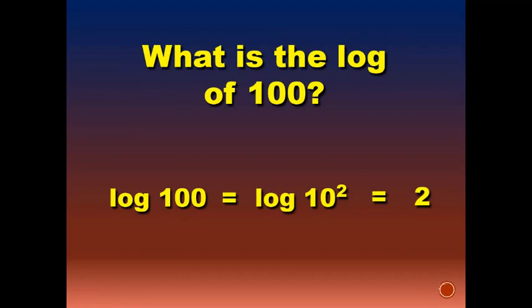Now we apply the power rule of logarithms. Since we rewrote 100 as 10 squared, we can bring that exponent down in front. The power rule says log of b to the n equals n times log b. Here, we have 2 times log base 10 of 10. And remember, log base 10 of 10 equals 1, so we get 2 times 1, which simplifies to our final answer, 2. The logarithm base 10 of 100 is 2, meaning 10 to what power gives us 100? The answer is 2.